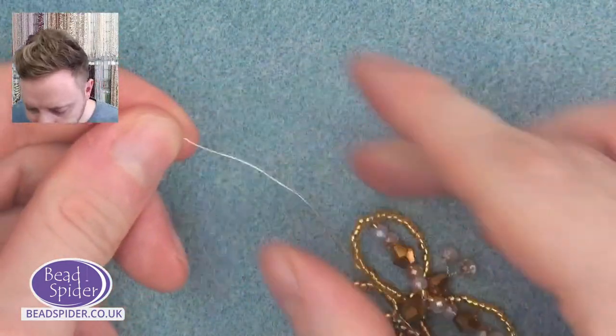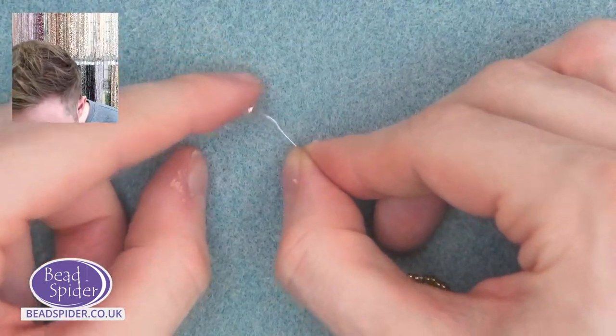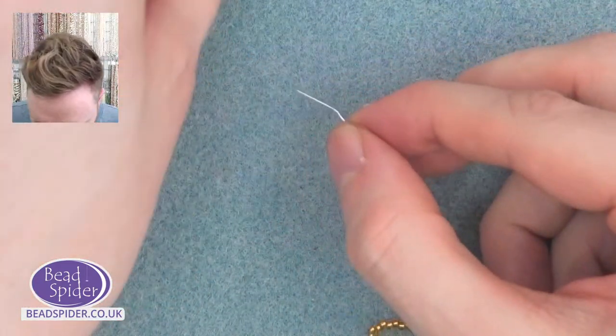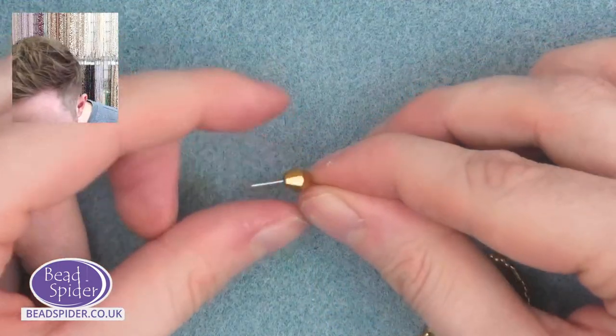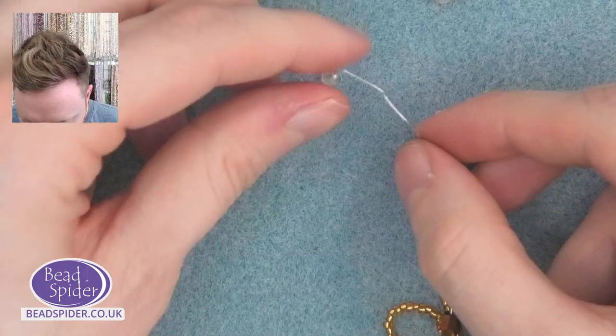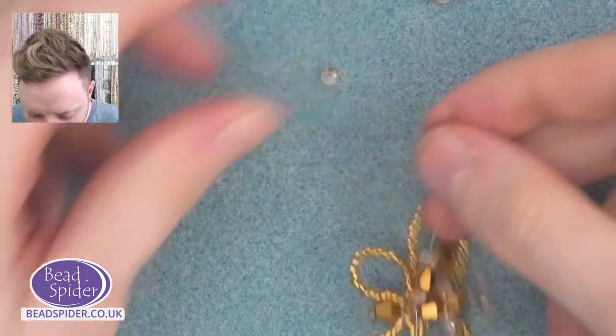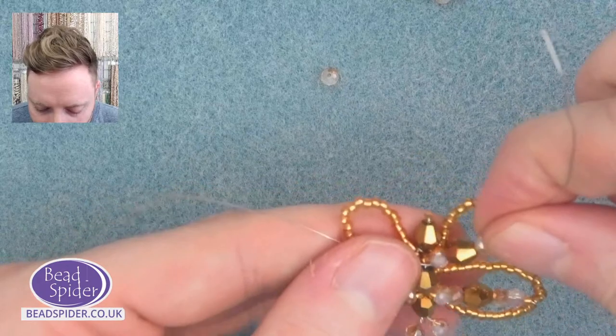One seed bead. One 3x4. One 6mm bicone. Which, of course, you can change the way that you do this. If you don't like the 6x4s, you can use more of the 3x4s to join them. So it's up to you how you do it, really. But you've got plenty of beads to make lots.